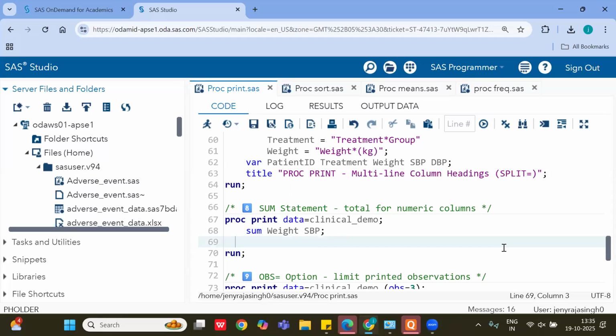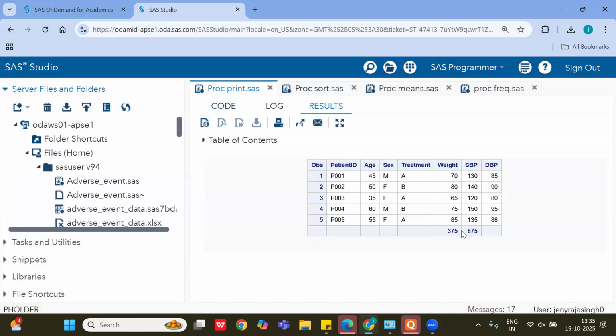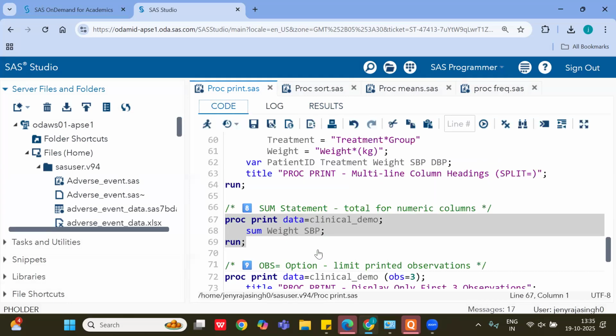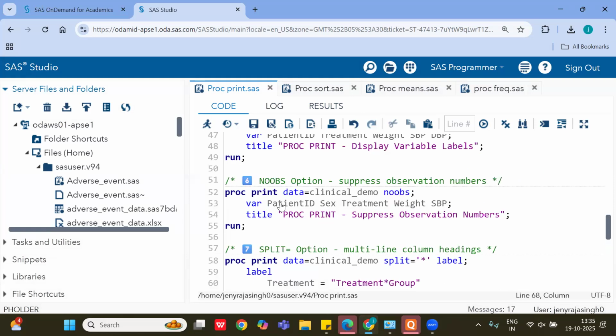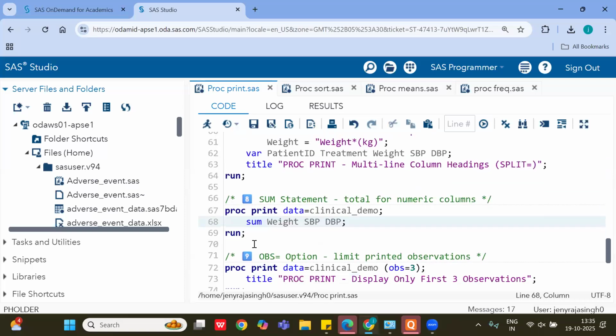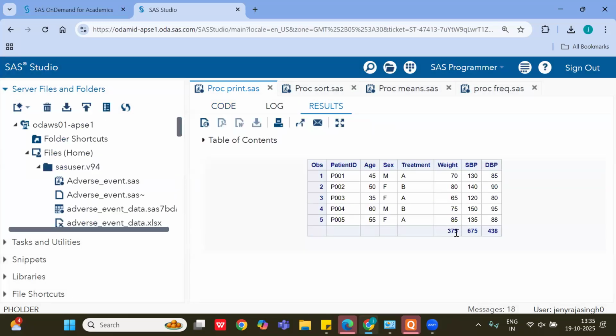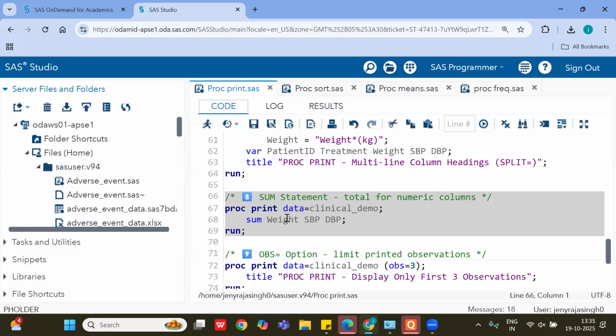Sum of weight SBP will calculate the total for weight and systolic blood pressure. Similarly, if you add diastolic blood pressure also, you can add it here. However many variables you want, you can add them here. So using a sum statement, you can create a total for numerical variables.